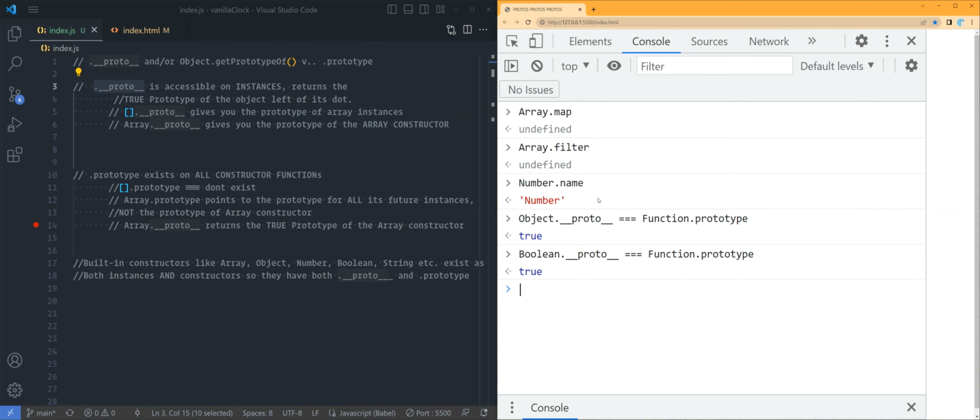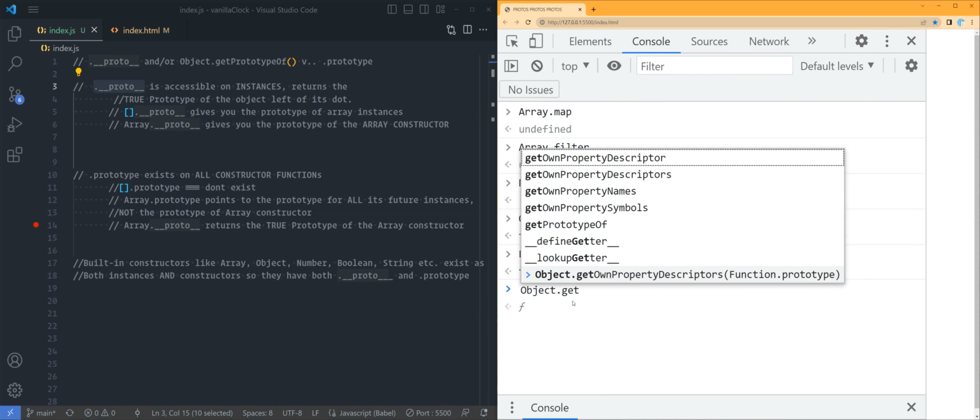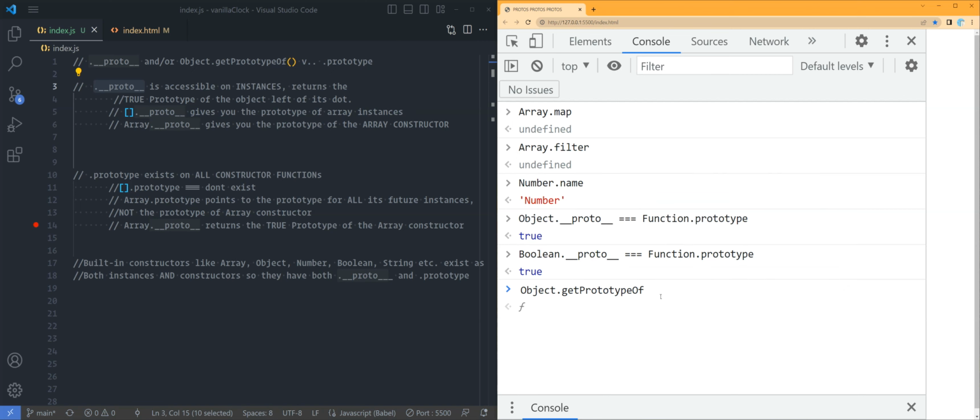So once again, every single built-in constructor has a property called dot prototype, and that property holds an object which represents the true prototype for all the instances of that constructor. But that constructor's own true prototype cannot be accessed by using dot prototype. You either have to use dot underscore underscore proto, or you can do something like Object.getPrototypeOf.